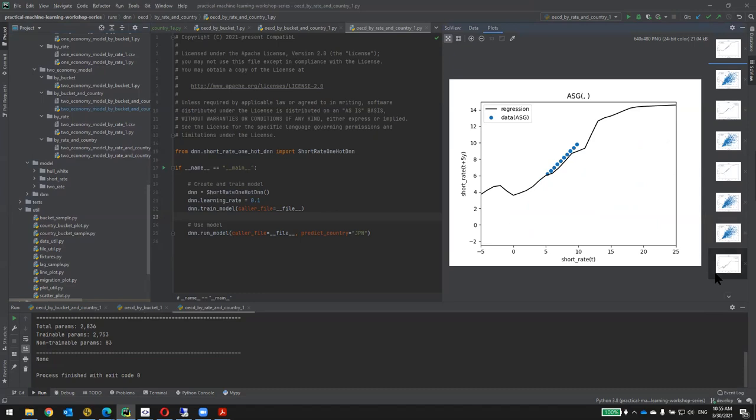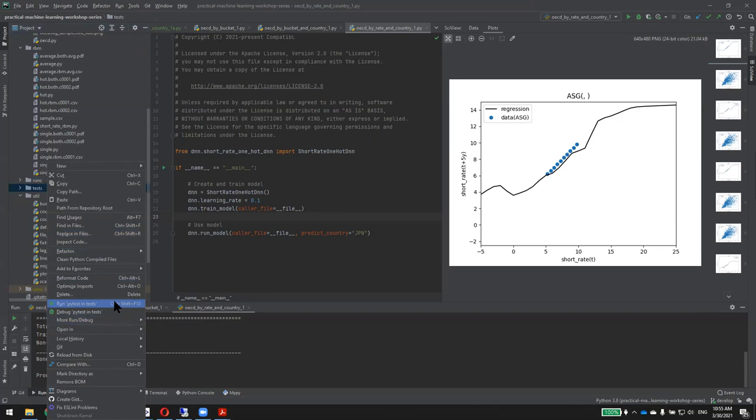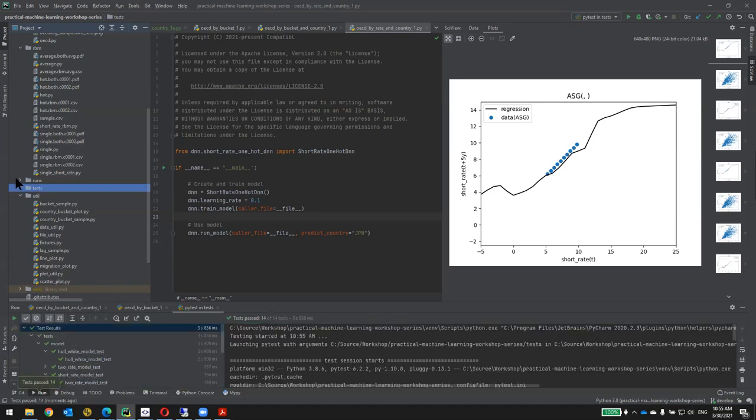In order to run it, just pip install, then run anything in the runs folder. If you have PyTest installed, you can go to the tests and run PyTest, and you can do it in parallel with everything else. Or you can go to the runs folder, and the idea is that any Py file in the runs folder will run. If you rename it and rename its input, if it's there, with the same name, then you can change the settings and it will not interfere with the original. I think that's the best way to experiment with it. Any other questions so far?